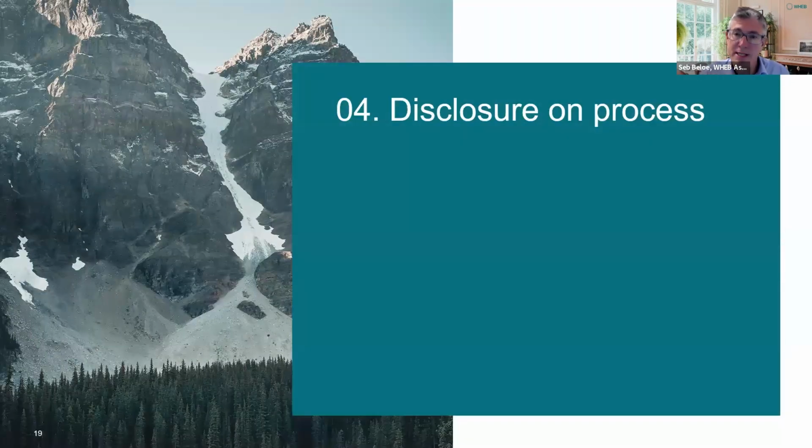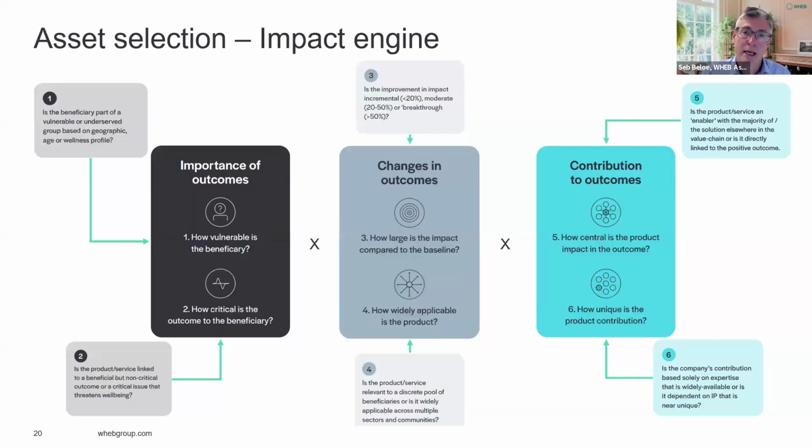We've also set out in more detail the investment process in the prospectus. I won't dwell too long on this, as hopefully many of you know our investment process pretty well. A key element in our enterprise impact is our asset selection process, and a key element in that is the impact engine, which sits at the center of how we identify and assess enterprise impact, and it provides a strong steer on how we select companies for investment. So I won't dwell too long on that, as I hope many of you are familiar with it, but that's a core element now in the prospectus as well.